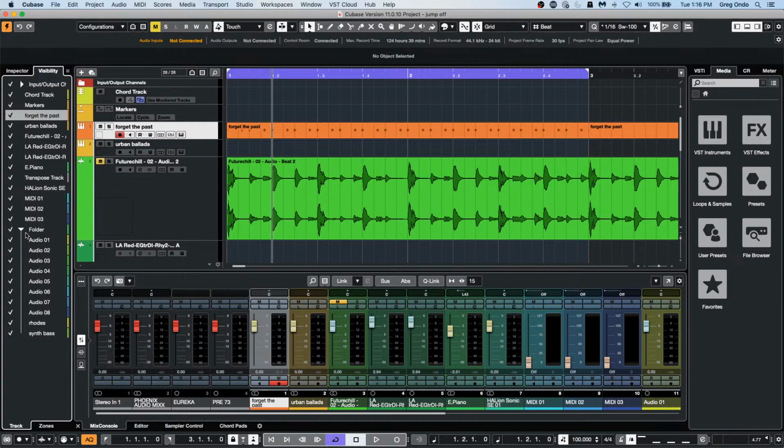But generally, it's going to give you a less than satisfactory result, often combining the latency of both interfaces. So you're better off utilizing one particular interface, and if you need to expand, purchase an interface that has expansion via ADAT Lightpipe or AES/EBU.